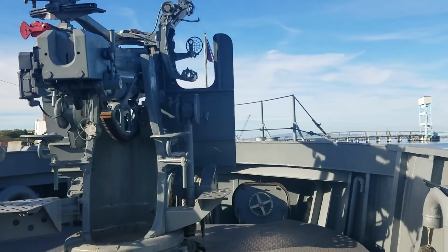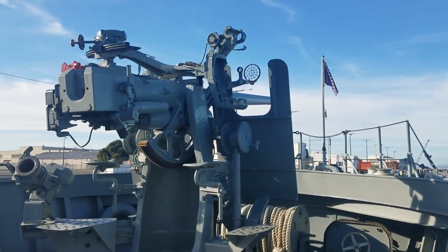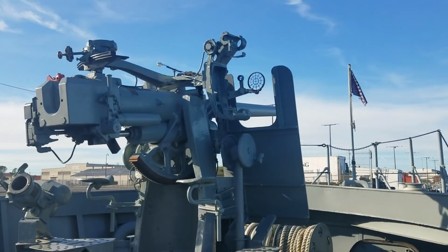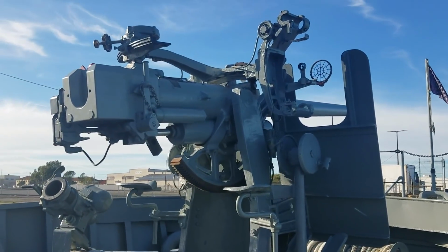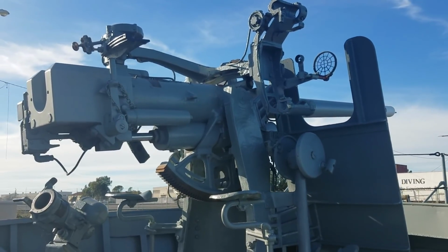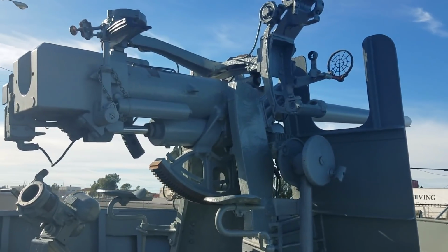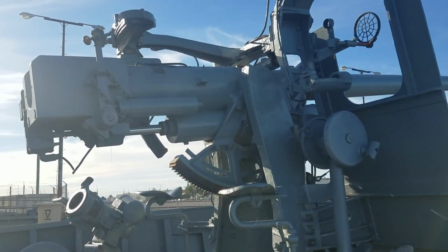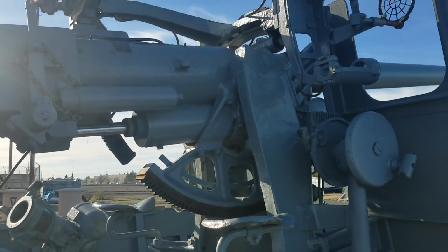Look, this is a 50 caliber, you said? 50 caliber is kind of a confusing thing. That comes in with a formula you run with the diameter of the shell by the length of the barrel, you come up with a 50. It's a 3-inch diameter shell. 3-inch diameter shell. There's a shell here that we can look at, right? Yeah, okay, cool. Wow, can I go up on this platform? Yeah. So we can check this out up close.